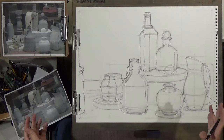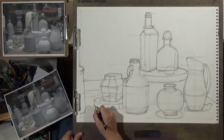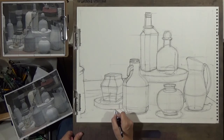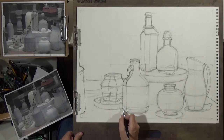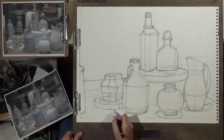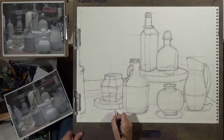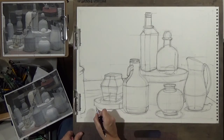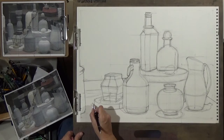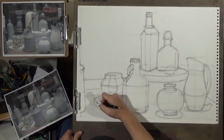But again, in class I call it lying. It's kind of a funny joke. But what I'm really saying is, hey, don't try to make one line do what two lines need to do. You might, as a beginner, see only one line here at the front of this. But what it really needs is two skinny little parallel lines to create a long, skinny shadow shape underneath there. And then out here, I see that shadow as being a little more obvious.